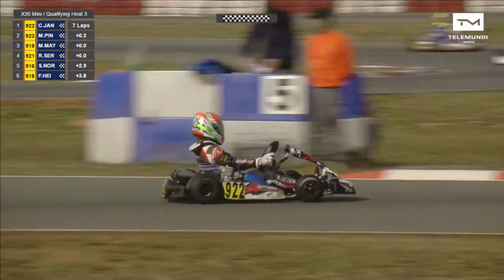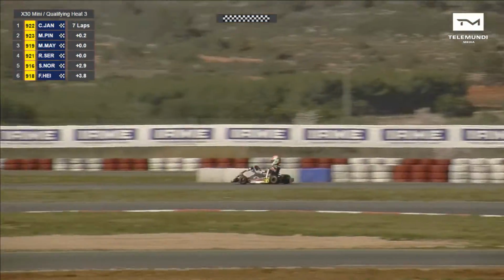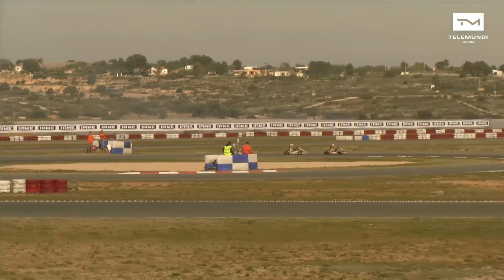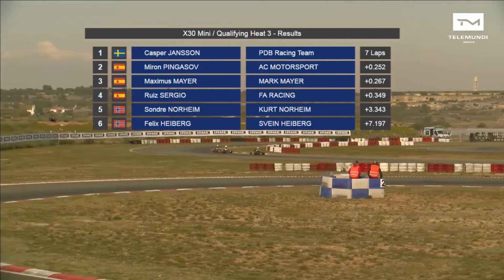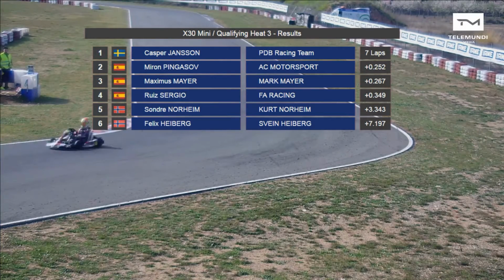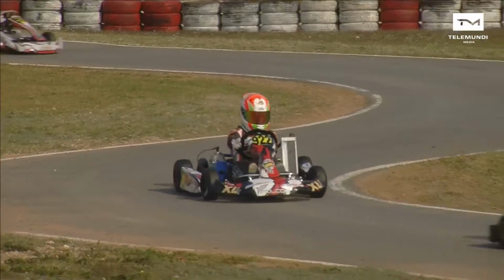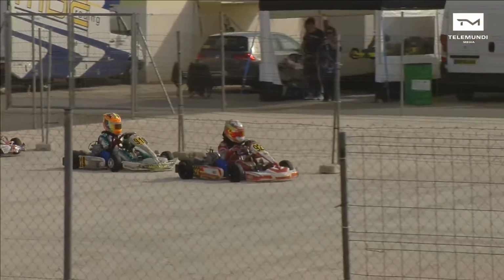with Miron Pinkasov in second place. Miron Pinkasov just grabbing second place by 0.2 of a second. Max Meyer was third, Sergio Ruiz fourth. So 3 X30 mini races and 3 different winners. Norheim fifth and Felix Heiberg, well, look at that. He was 24 seconds behind the leader at the end of lap number 7 in race 1. At the end of that lap, he was less than 10.